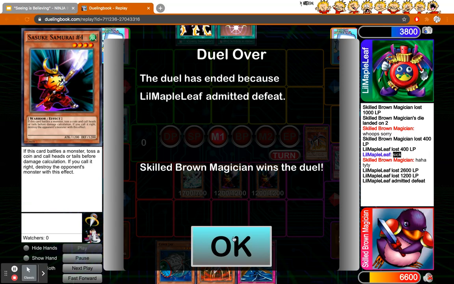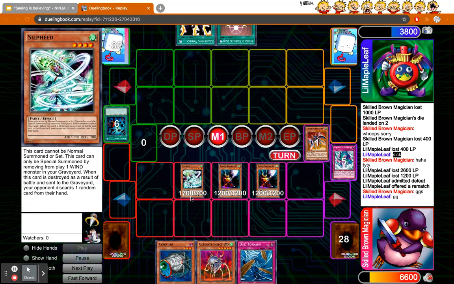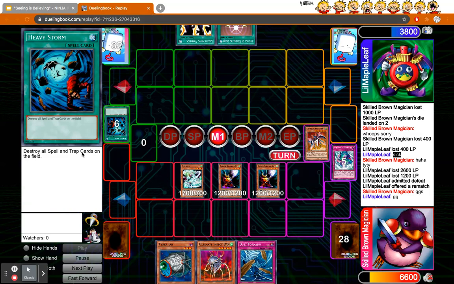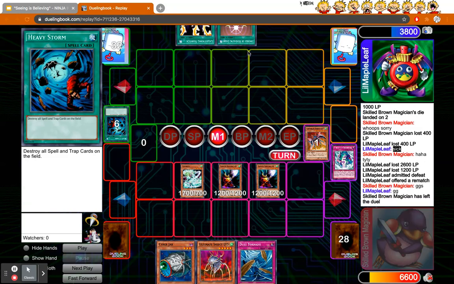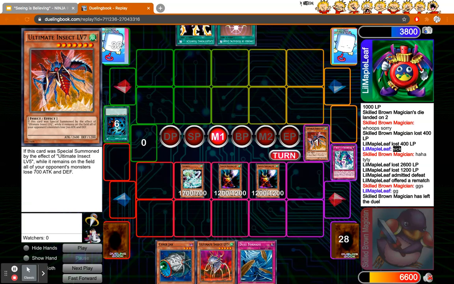What is that? 4100. I'm able to clear him. I'm telling you, Sylphie helps you go for that push. Real nice. So I'm just able to stack on that damage really quick, and more often than not, you have wind in grave because we're running a decent amount of wind. So not bad.